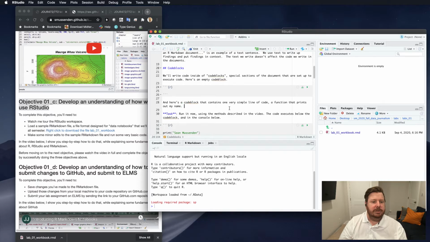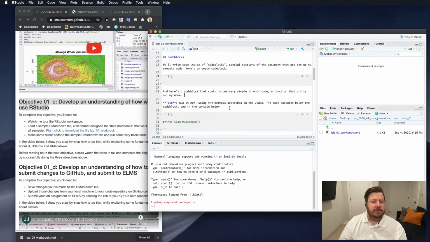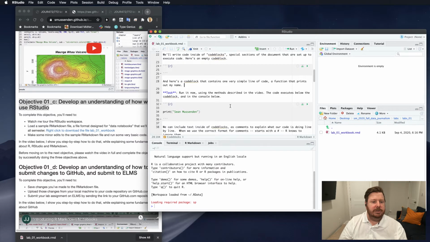So this code block below contains one very simple line of code, a function that prints out my name. So again, we've got these 3 tick marks and the curly brace R curly brace, and then 3 tick marks. And then inside of it is what's called a function. So a function is a specific set of instructions that takes some kind of input and does some kind of output. So in this case, this function is called print.